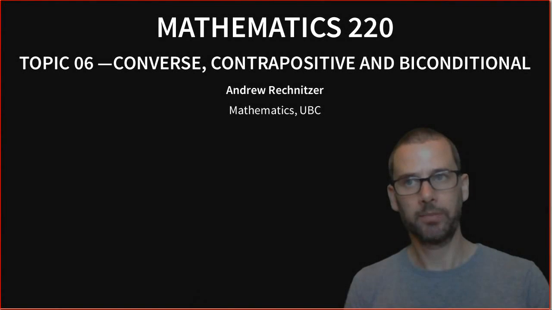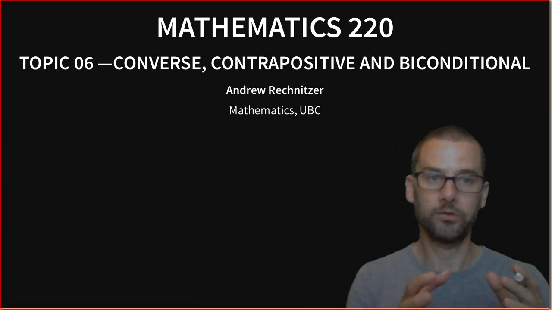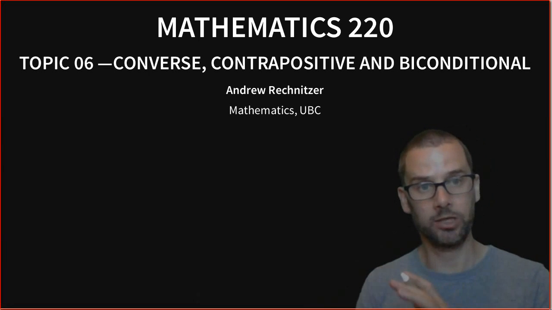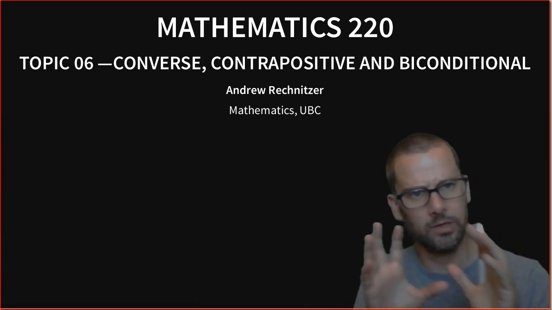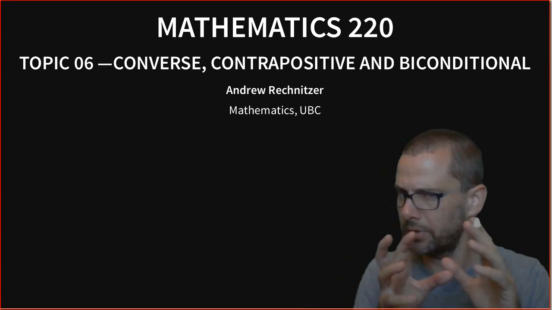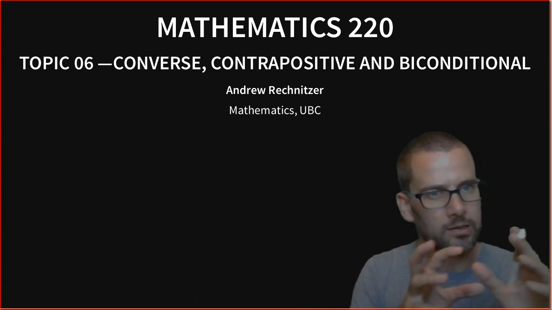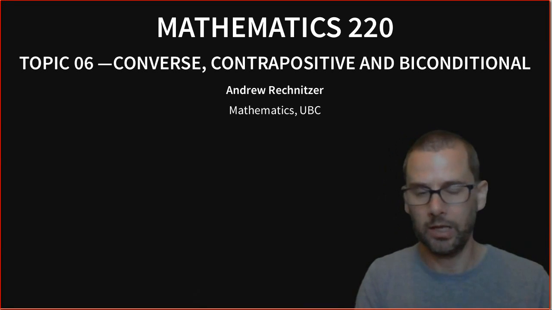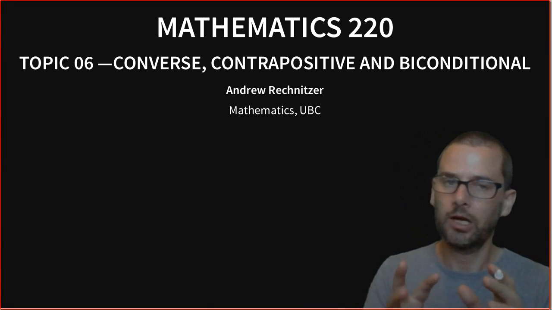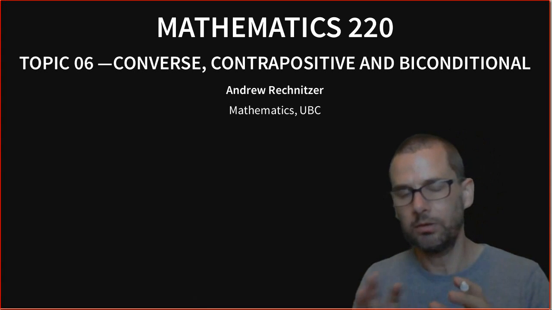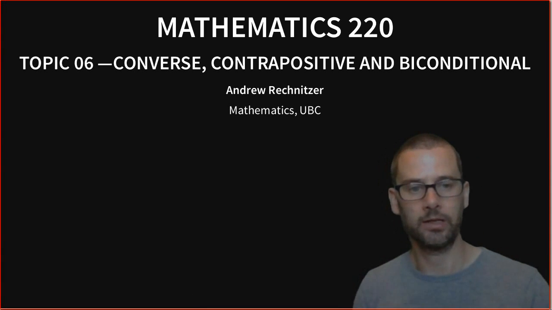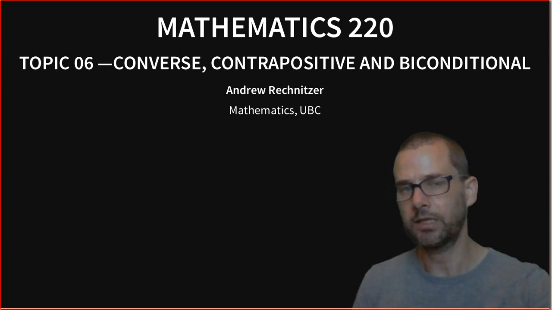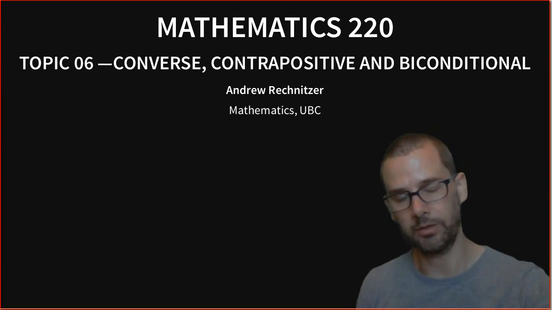So we've talked about the implication, the conditional, and we've talked about modus ponens, which tells us something about the structure of a proof. We haven't got to proofs yet. We're doing a little bit more logic so we can get some nice definitions down and so that we can prove some interesting things. We just have to do a bit more logic before we can get to that. So just bear with me through another one of these little videos, one or two, and then we'll be into proving things fairly quickly. So let's talk about these statements that are related to the original implication.